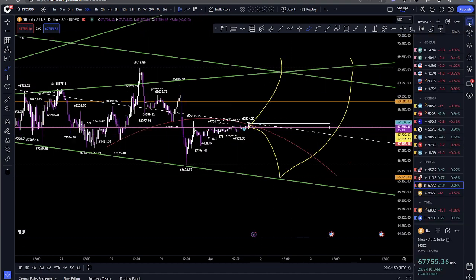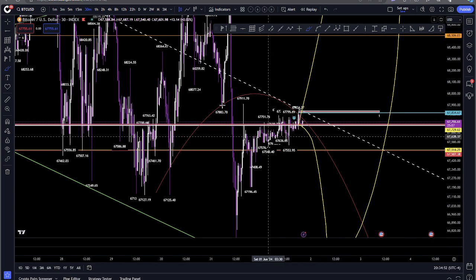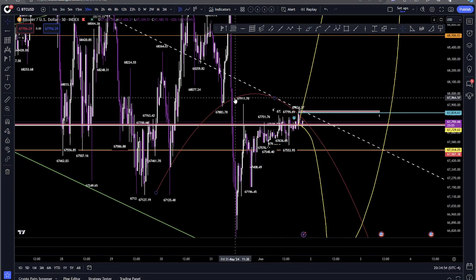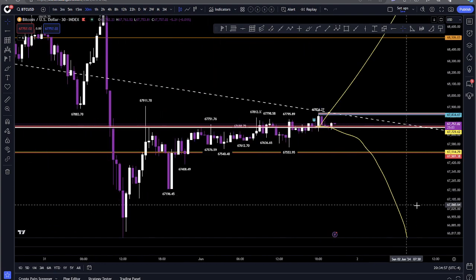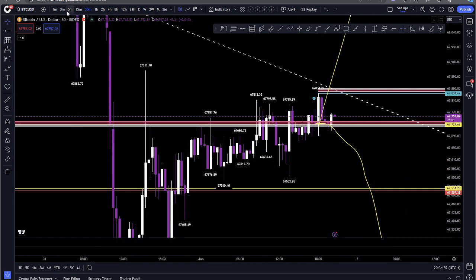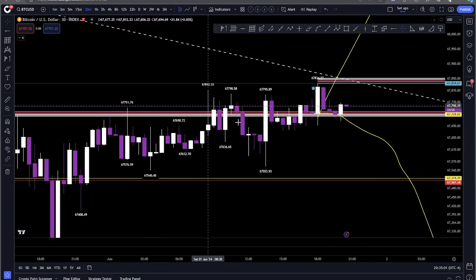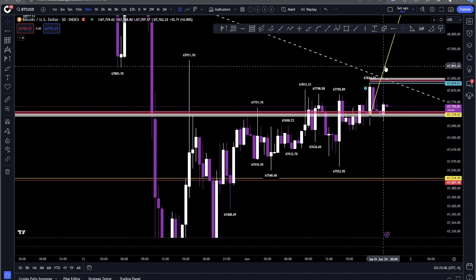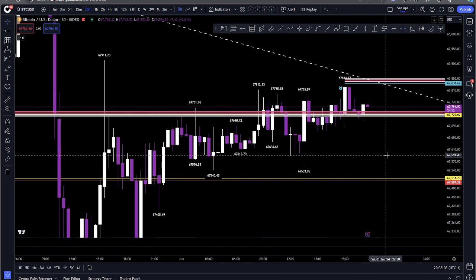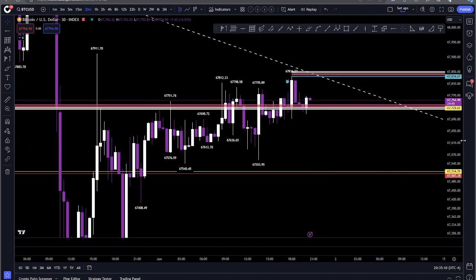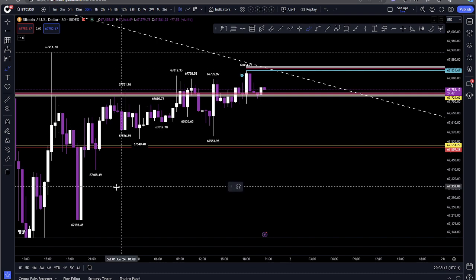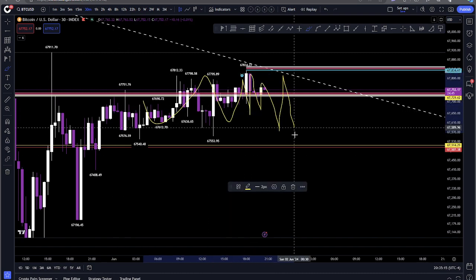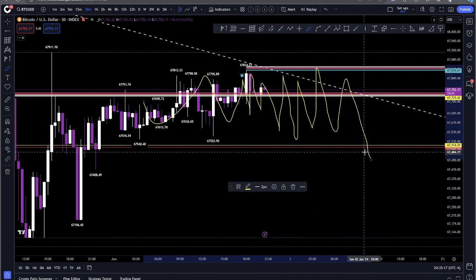Again, I'm not going to take anything until my alarm. So as a trader, I want to set that key range. The smaller the time frame is, the better, of course, because I'm going to get that sniper entry. So right now I have my key resistance. I like that. Let's be honest here. It's Saturday, like I said. Could it do chop, chop, chop? Absolutely. Could you get chopped? Yes. So be aware of that.